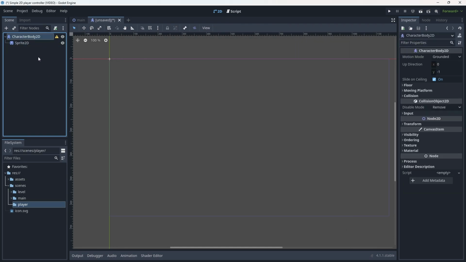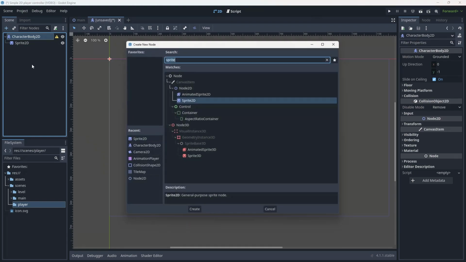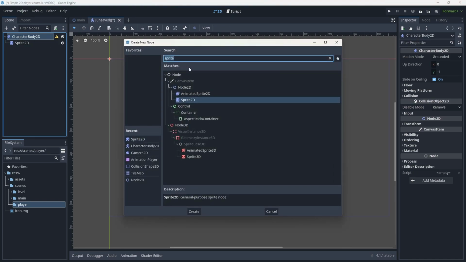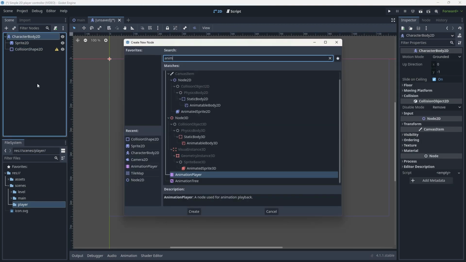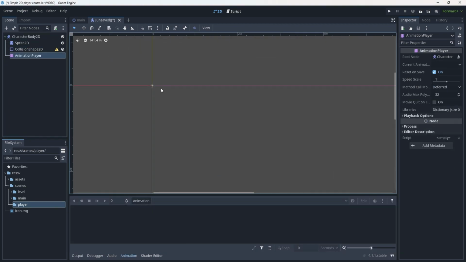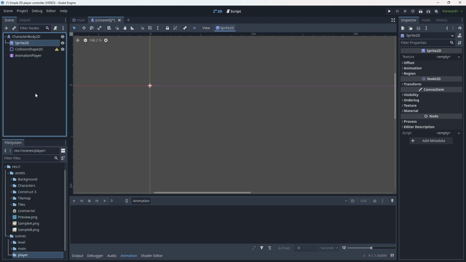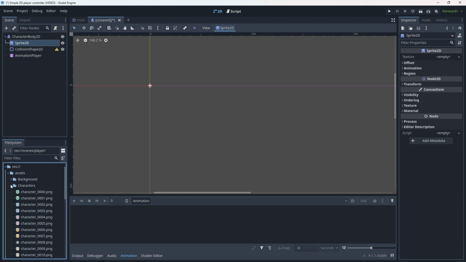Now, how I'm doing this without actually clicking any of the buttons, I'm using the shortcut Control A while highlighting CharacterBody2D to open up the create new node screen. So with that done, we need to add a collision shape and an animation player to finish off building our actual character.